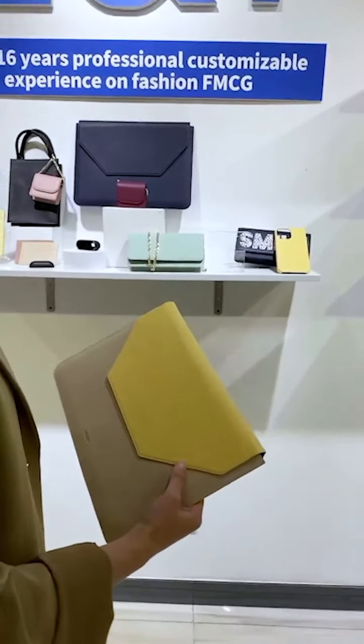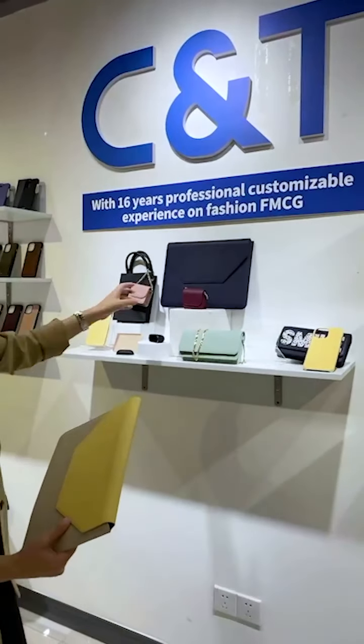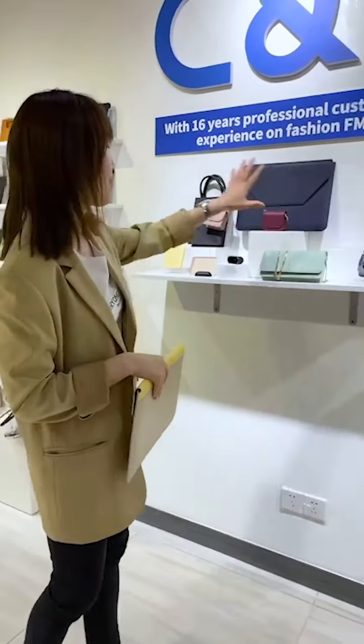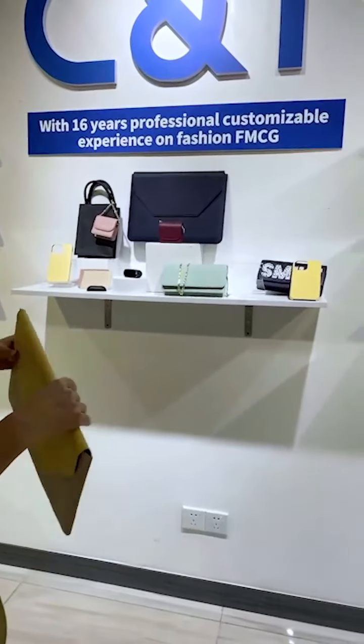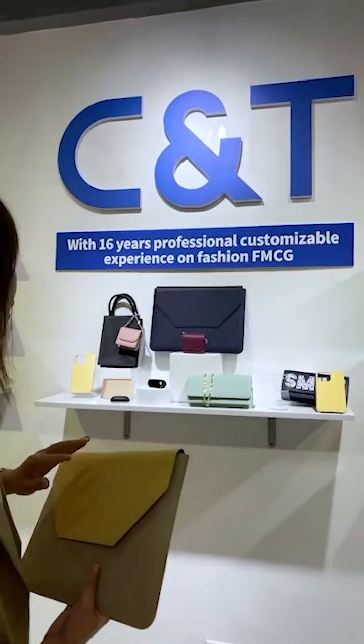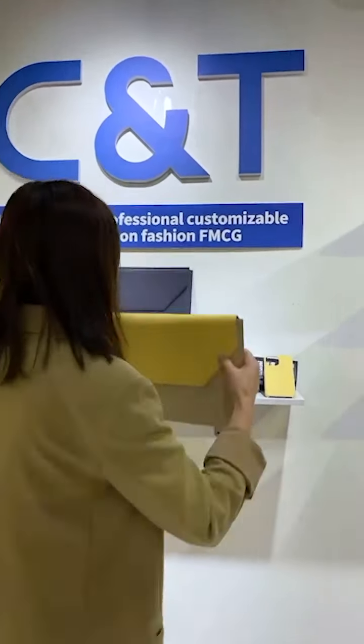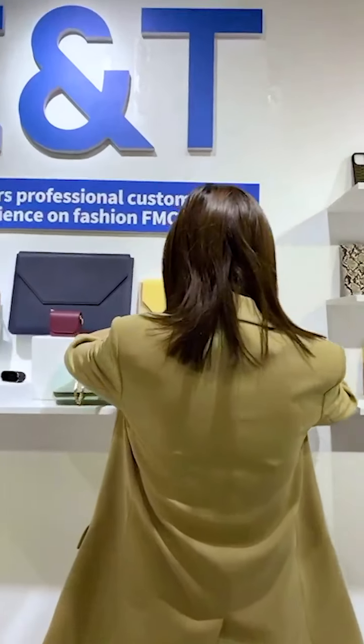For this collection, it's just a light color, where you can also do some collections like we introduced to you. That one is the dark red, or you can change all to just one pure color. But for me, myself, I like this collection very much because it's luxury, simple, and cheap. And I also want to introduce another one to you.